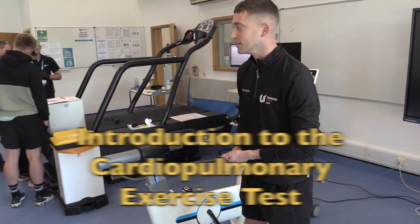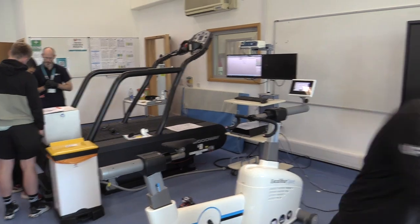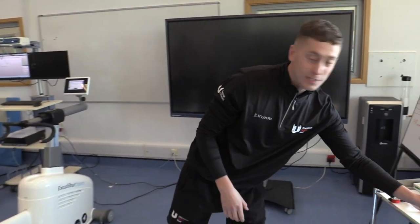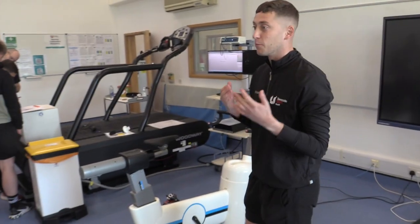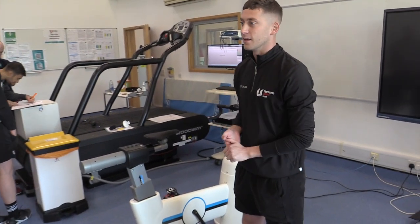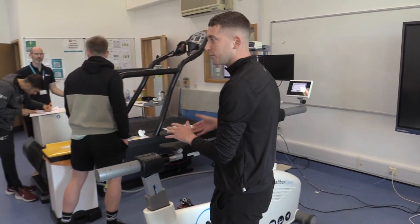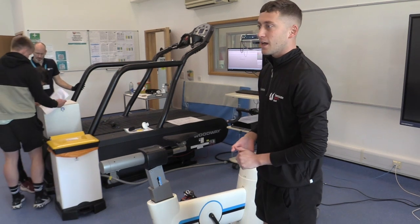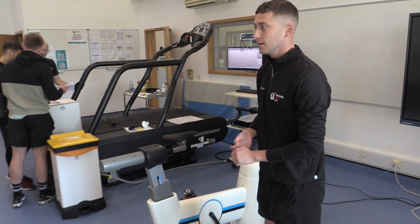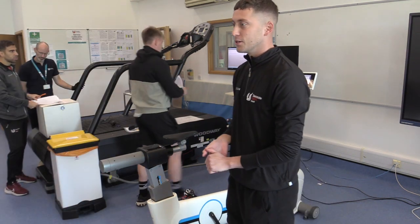So what we're going to do is get you on the bike today, and we're going to do a ramp test. So we'll get you wearing a face mask like this one. It looks a little bit intimidating, but it's okay. You're able to breathe normally through it, through your nose, through your mouth, there's no resistance in it. We'll get you on the bike, get it adjusted for you. We'll work out starting workload and how hard we're going to make it increase, and then basically get you to try and work as hard as you can so we get a baseline measure from you today.